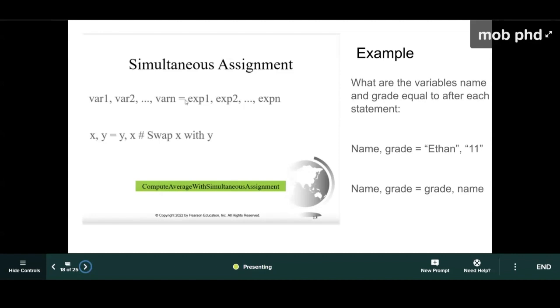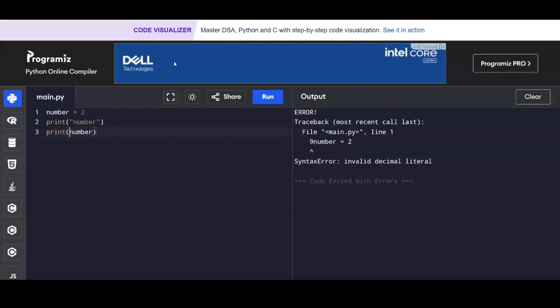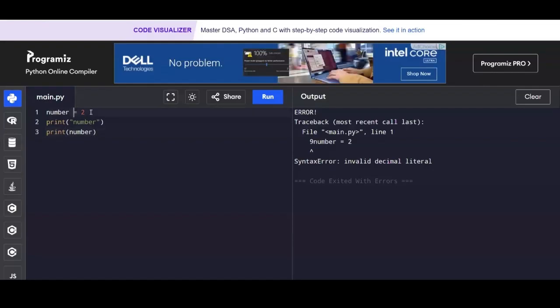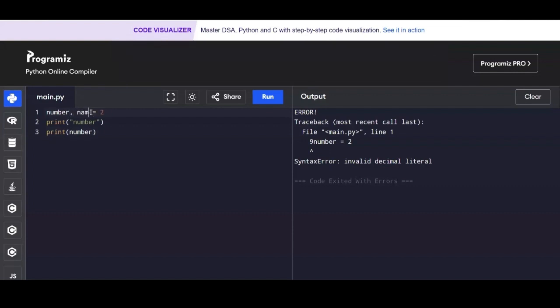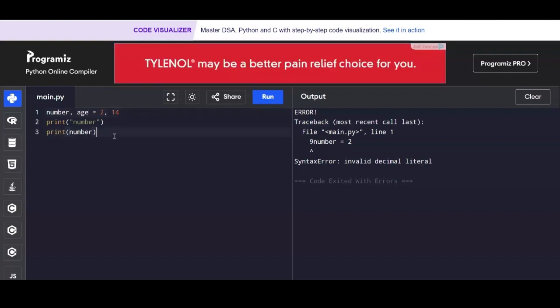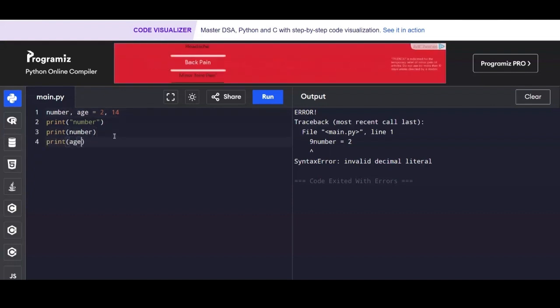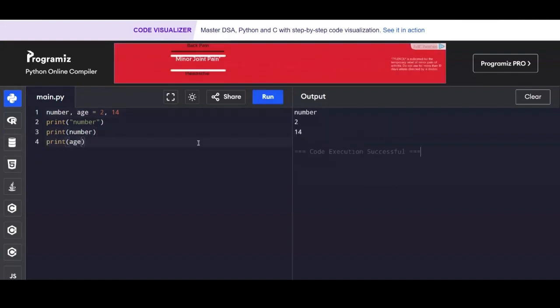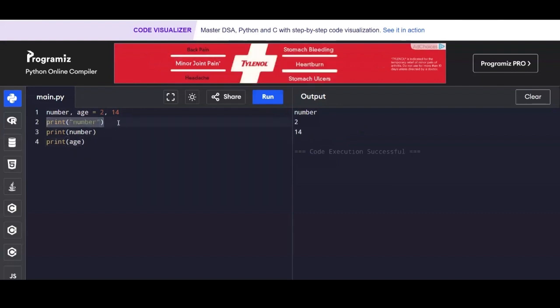It's important to note that variable one maps to expression one, variable two is the second value, and so on. So for example, number and age, for example 2 and 14, we print out age as well. It would show like that.